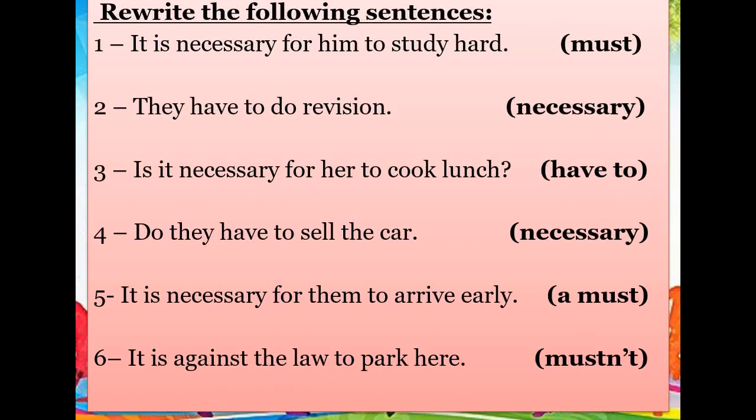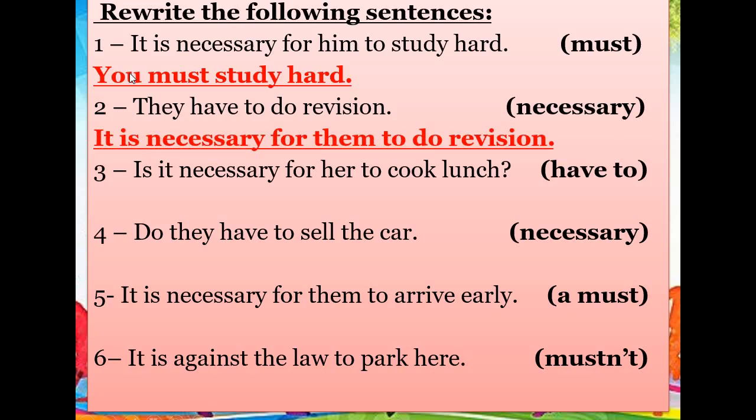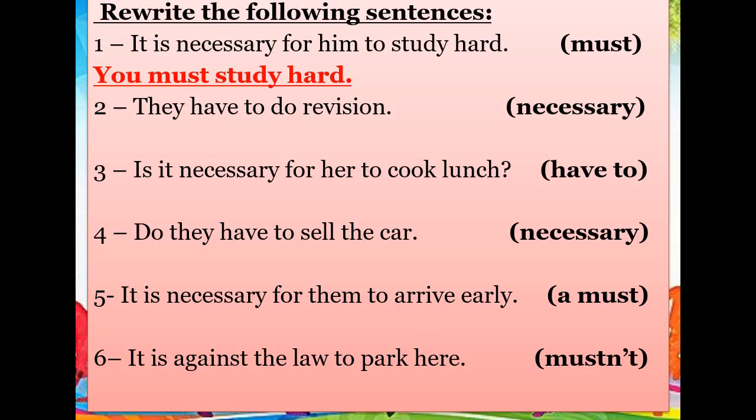More practice. Rewrite the following sentences. It's necessary for him to study hard. Use must. Exactly. He must study hard. It's not you here because it's necessary for him, so you should use he must study hard here. It's a mistake here. Okay, so here you are going to use he must study hard.